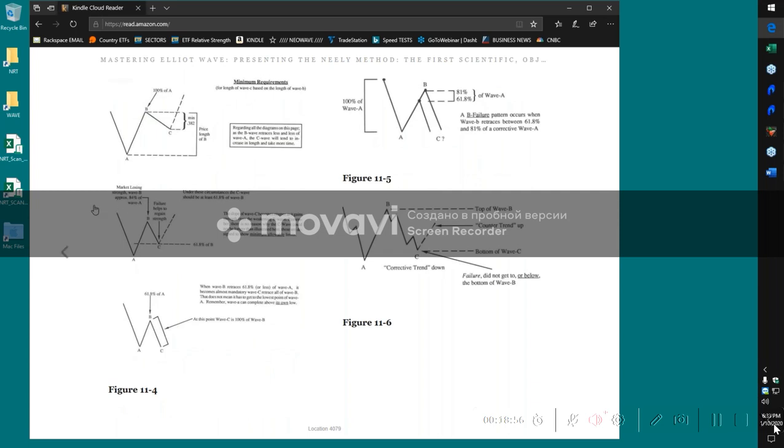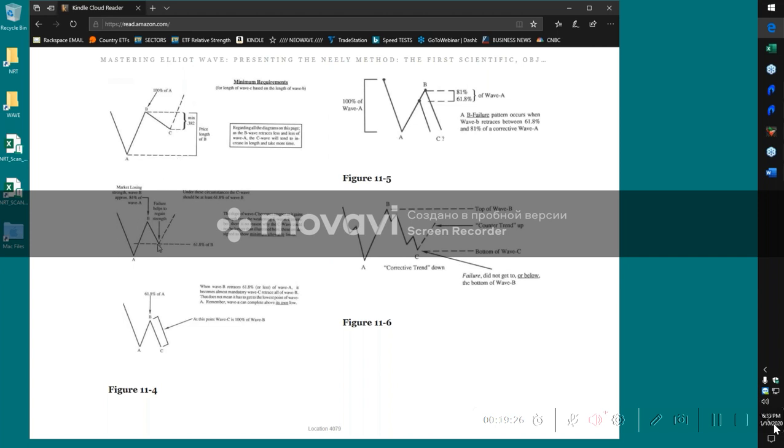Okay, it just shows some different examples of what might happen and explains the kinds of behavior you might get. If the C wave is extremely small, this would be super rare, and only if the market is getting ready for a spectacular move. If the C wave failed this much, I would probably expect the move after this B wave added to here to be probably 161 to maybe 261% of the size of wave B. So a severe failure implies tremendous strength to the downside if it's going the opposite direction.